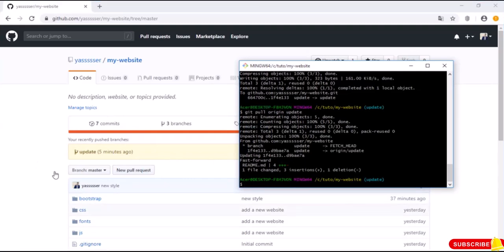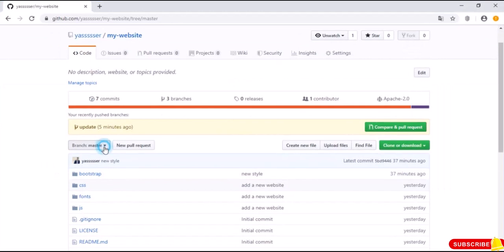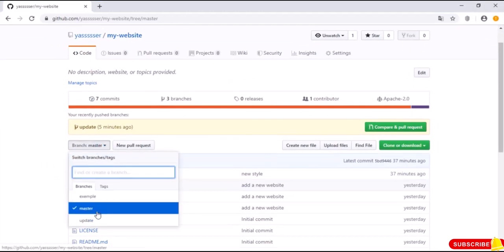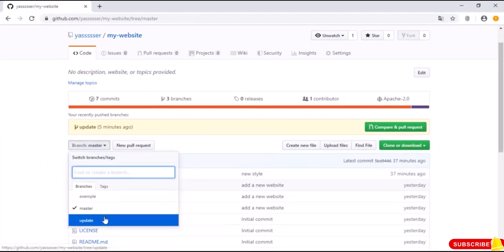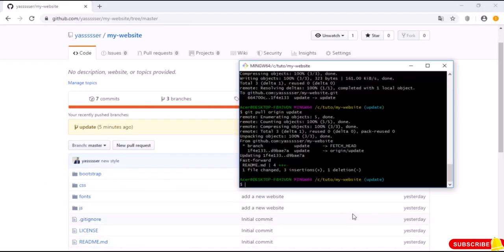Now, but first let's see how many branches we have in the repository. So we have example, master, and update. Let's delete update. So we will use the command git push origin and the colon. This colon means delete in our repository, and after that we just write the name of the branch, it's update.